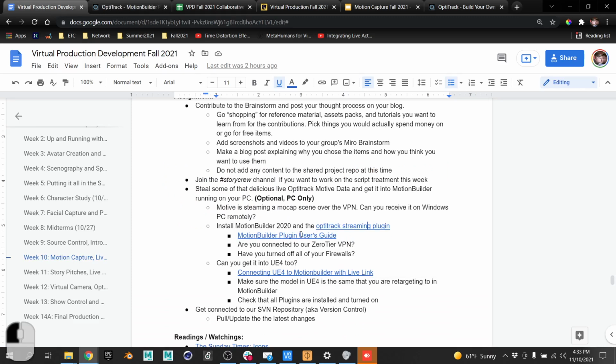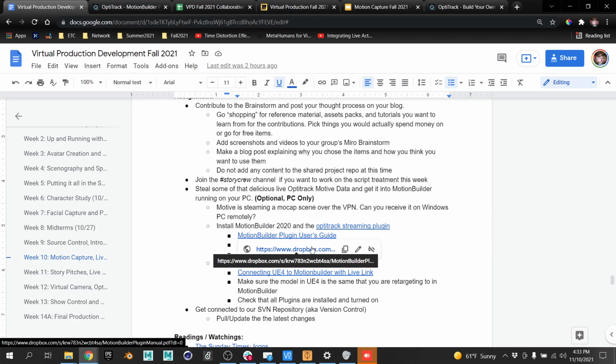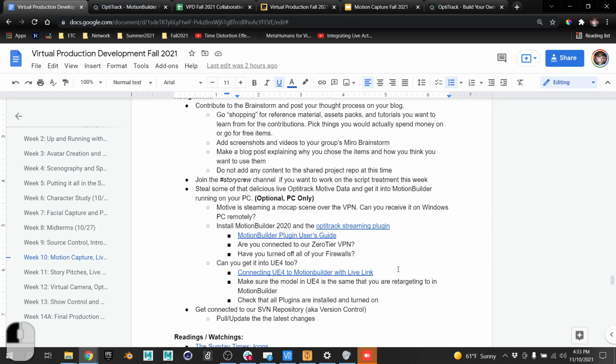Once you have that installed, it's inside of Motion Builder. We've now moved to Motion Builder 2020. It's free for students if you sign up. So 2020 is probably the most recent one you want to try. 2022 didn't work well for me. Then Motion Builder has its own user guide for getting everything up and streaming, but I'll show you the most succinct way of doing it.